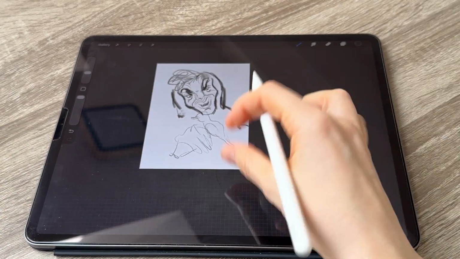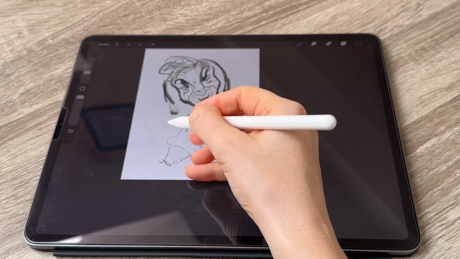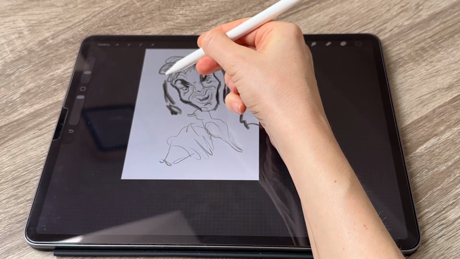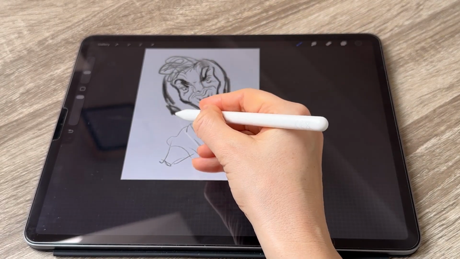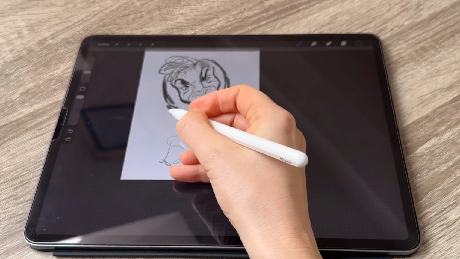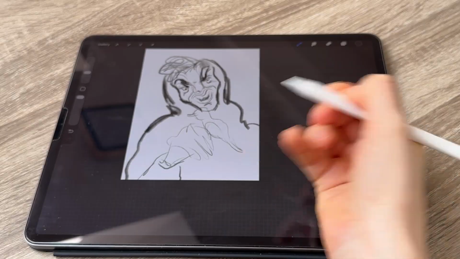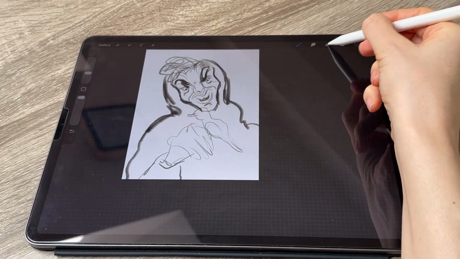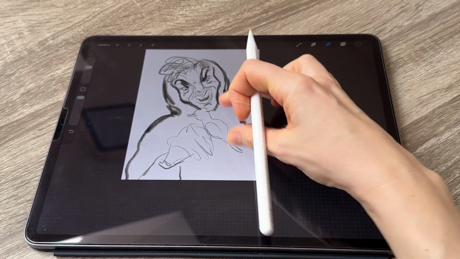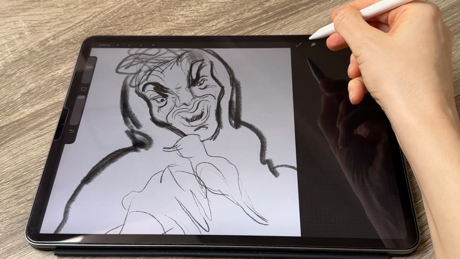Actually, we don't need to draw all his body, because here we have a focus on his emotions, so it could be like this.